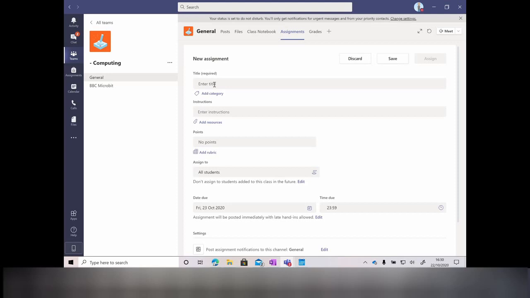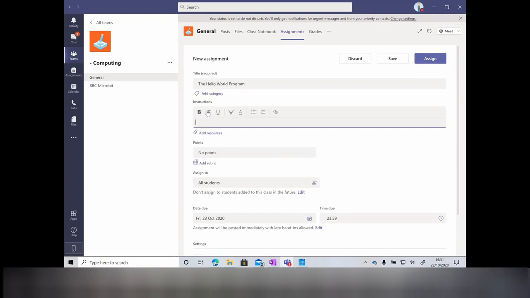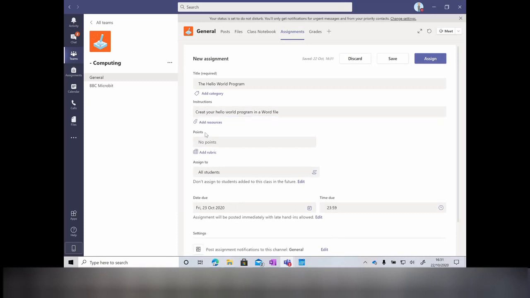I have a button here that says I can add a rubric should I want to. So if I want to give clarity to that marking scheme, I could add a rubric and some targets there as well. And then I can choose who I'm sending it to. So by default, obviously, I get the ability to send to all students. In that respect, if I wanted to differentiate these tasks, I may just send it to Simon, for example, and get him to do a task and maybe send it to the other student to do another task.